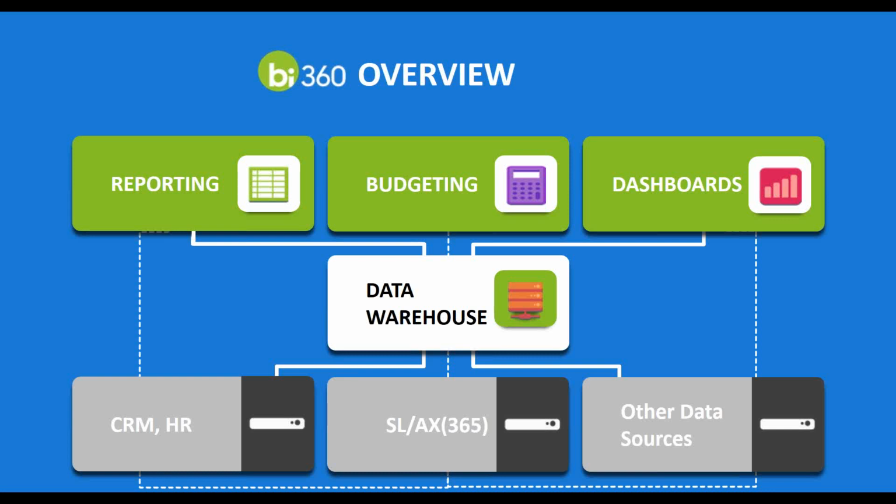And again, since I have the screen up, many of your payroll systems, whether they're cloud-based or not, for security reasons, now they're starting to build APIs, but they typically really restrict access and integration. So it's usually a flat file export. So in that case, it's just an import of a flat file into the data warehouse. So the question again was, what systems do you work with? Everything. We can work with anything. Because again, at a minimum, you can import a flat file into the data warehouse, and then all that data is available for the reporting, budgeting, and dashboards.